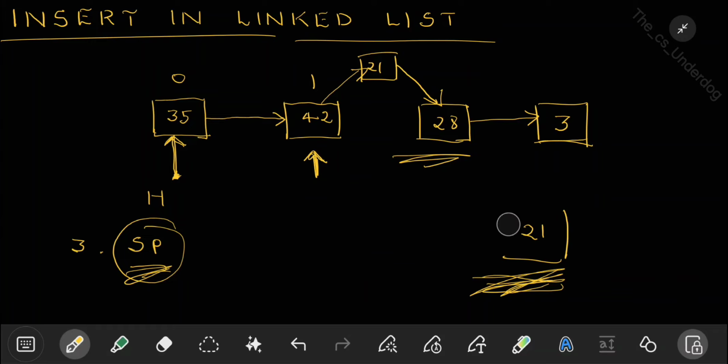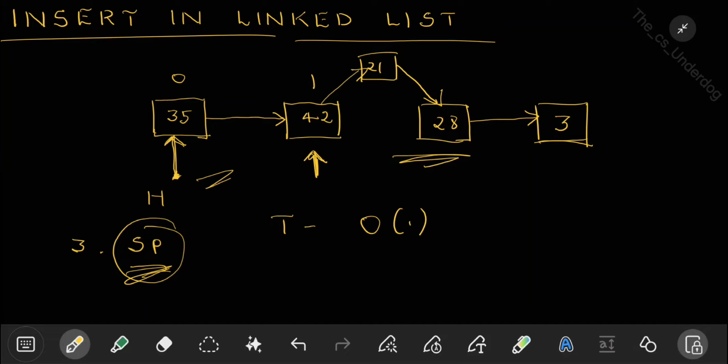What are the time and space complexities? Coming to the time complexity, we always have to see the worst case time complexity. In the best case, if your position of insertion is the beginning, it can be done in order of one time because you will be calling the function for insertion at the beginning. But what is the worst case scenario?